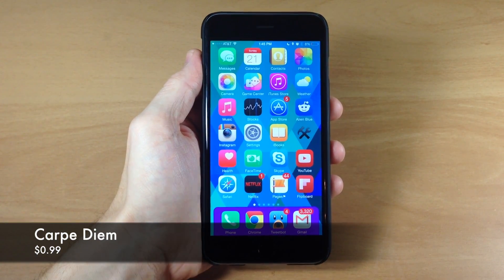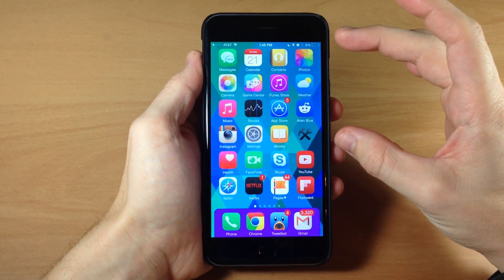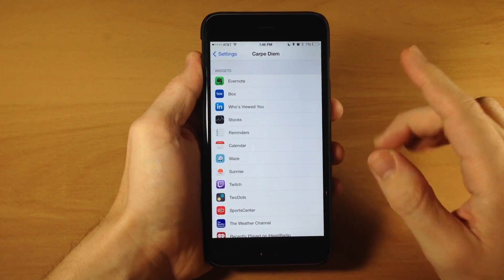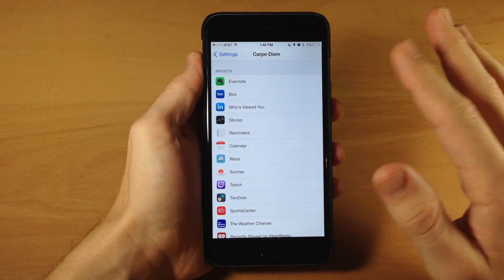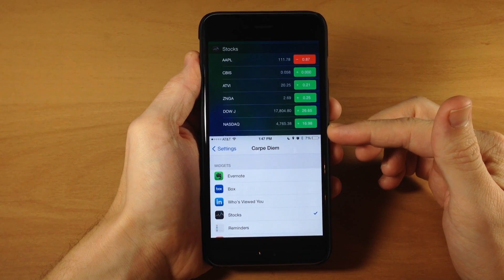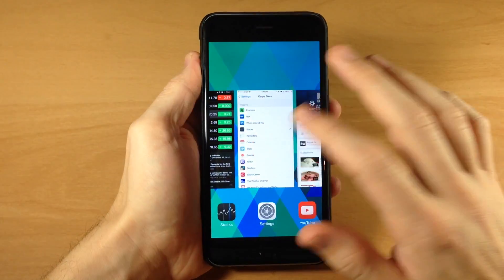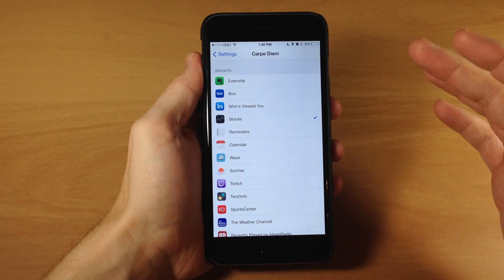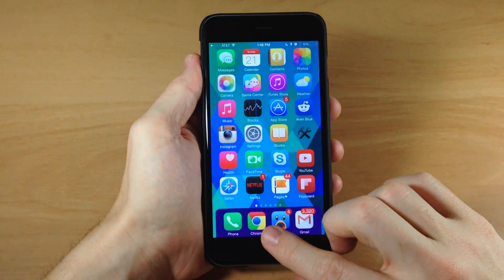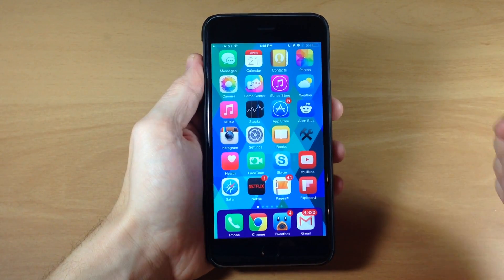Next up we have a tweak called Carpe Diem. If you don't use Reach Weather, you might want to check out Carpe Diem, which allows you to put a widget in the reachability area. In settings, tap Carpe Diem — note this only works with one widget, you can't add multiple and scroll through. Selecting stock and applying reachability shows the stocks widget right up there, and tapping it opens the stock application. Some widgets don't work, so you'll have to experiment. Also, it only works within applications — on the springboard it won't show anything, which is a bit of a bummer hopefully fixed in a future update.